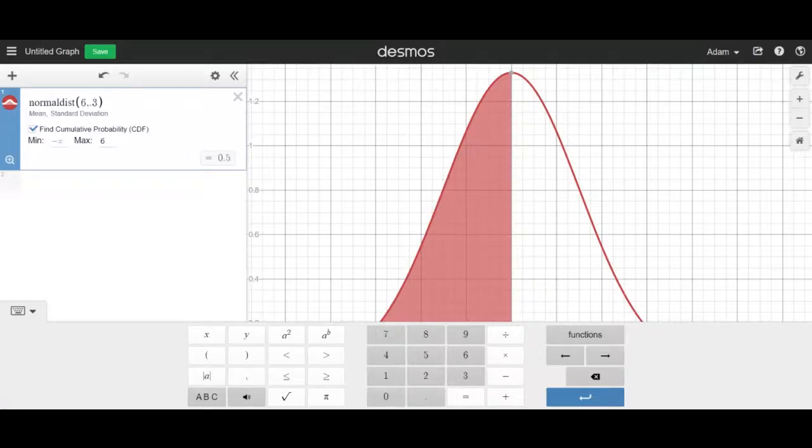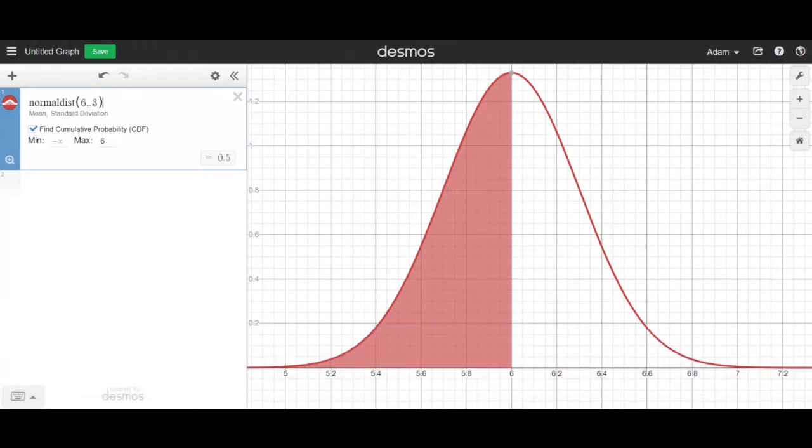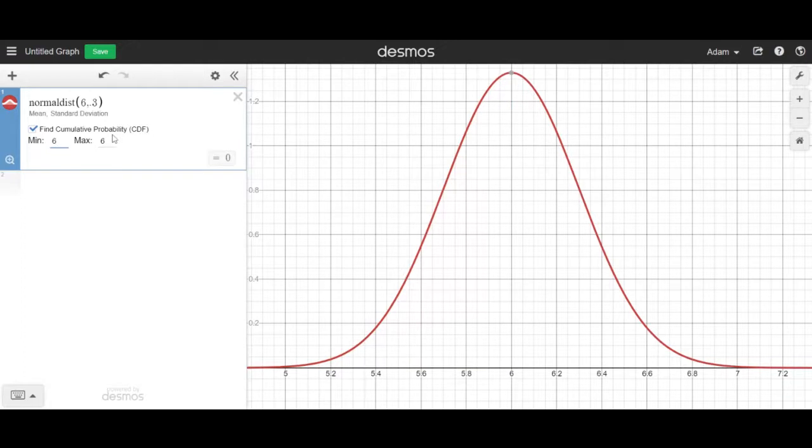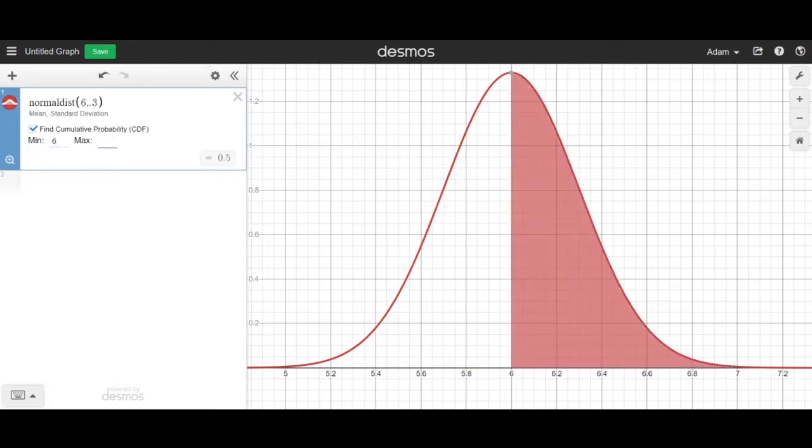That's really what it means, though, okay? All right. Okay, so let me get back to the notes. You could also do the same thing if you left the max blank and filled in something for the minimum. Let's say for some reason you wanted the other direction. If you wanted, let's say, the percentage of all students who scored greater than a 6 on that exam, well, I'm going to put a 6 here, and this I'm going to leave blank. See, we get the other direction, which is still 0.5.